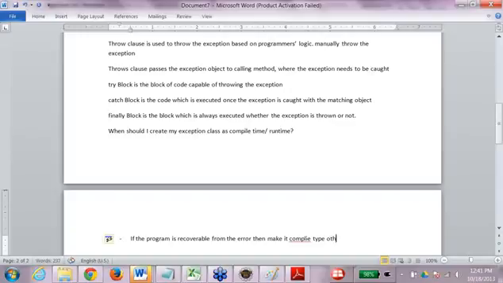Otherwise, make it runtime. So generally, we create our own compile time exceptions.